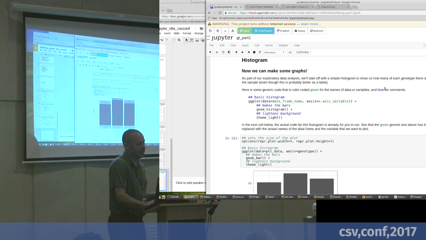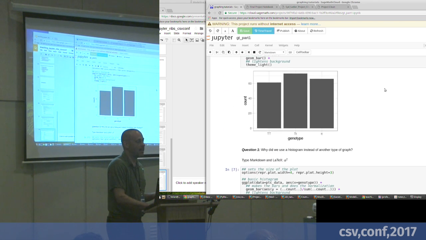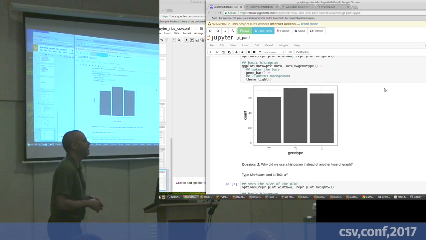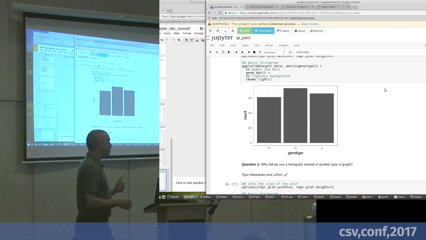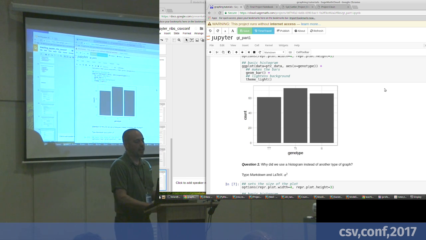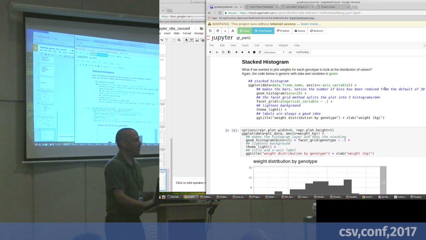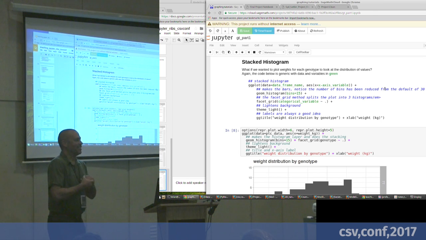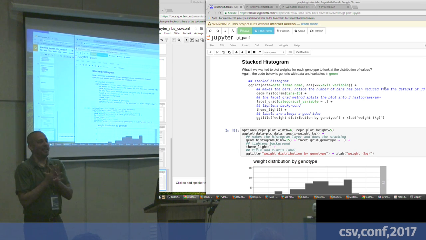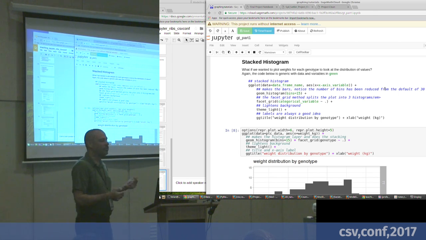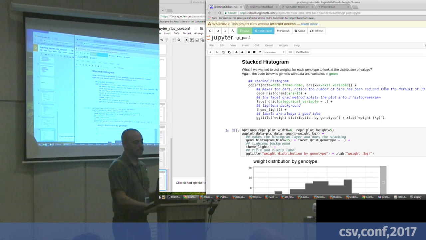And then they make histograms, and it's actually kind of amazing how hard it is to make histograms. But in something like R with ggplot or with Python with matplotlib, it's actually pretty easy. And then we can go on and make stacked histograms. It's pretty amazing how hard it is to make a stacked histogram in anything but R or Python. Excel, I've never tried. I got too frustrated. We used Google Sheets a semester ago, but you can't make a stacked histogram or a box plot in Google Sheets.